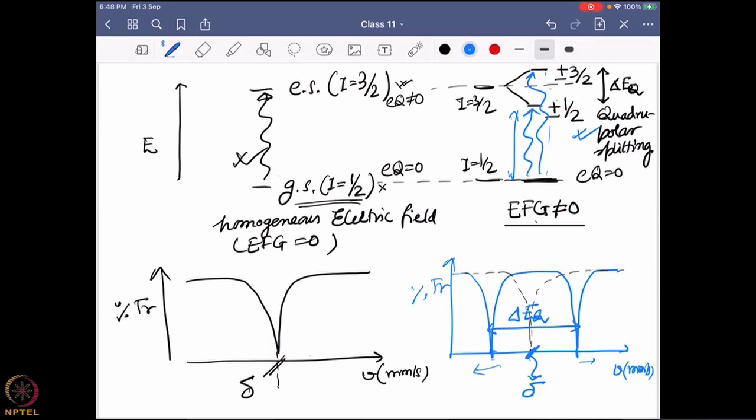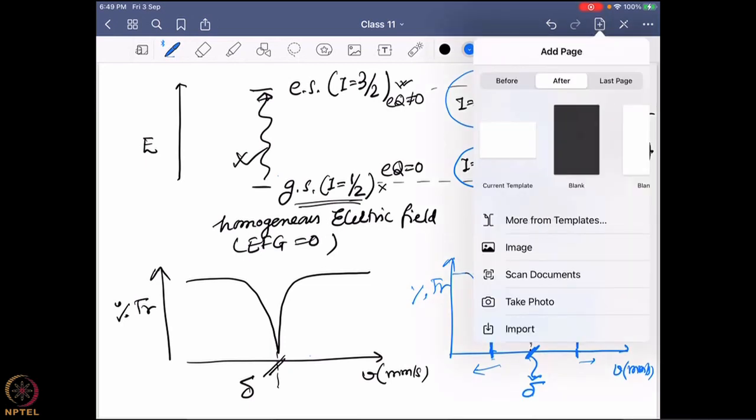So those are the two terms you are always going to find in Mössbauer spectroscopy: the quadrupolar splitting and isomer shift. Isomer shift will always be there. Quadrupolar splitting depends on the condition. Only if you have an electric field gradient that is non-zero will it be valid. For I equal to half and I equal to 3 half, the ground state of iron-57 cannot split. The excited state can split. That will depend on whether you have an electric field gradient present or not. Any questions up to here? If not, we'll go to the next part.